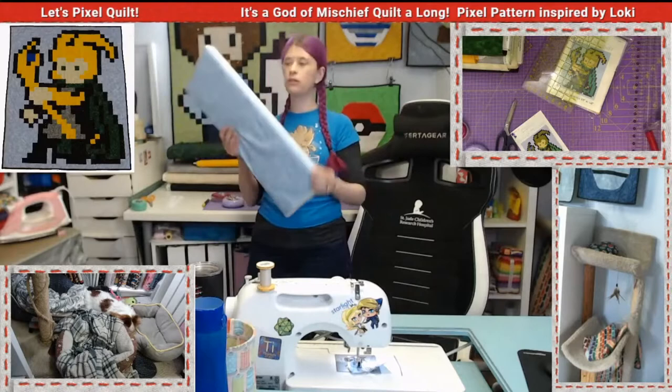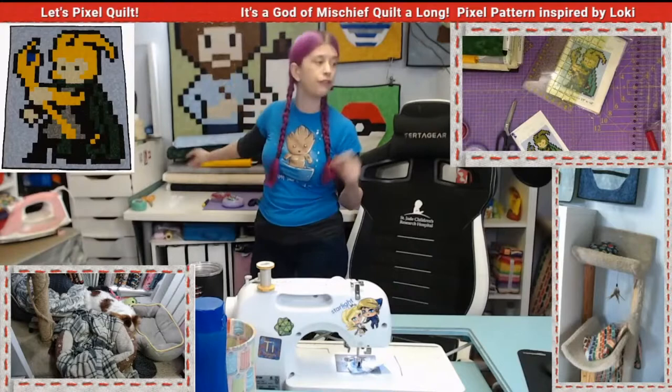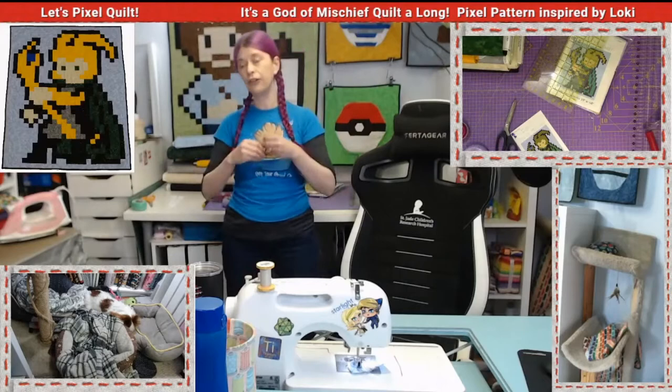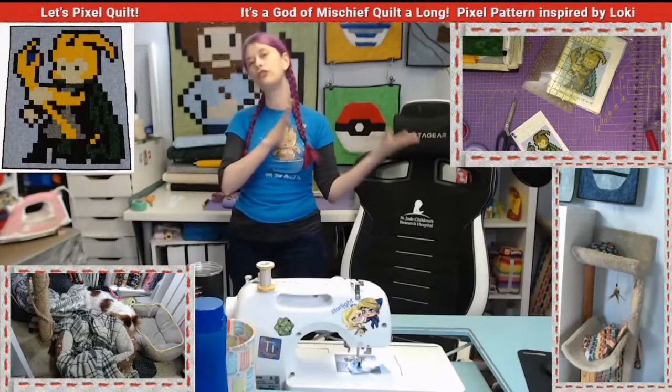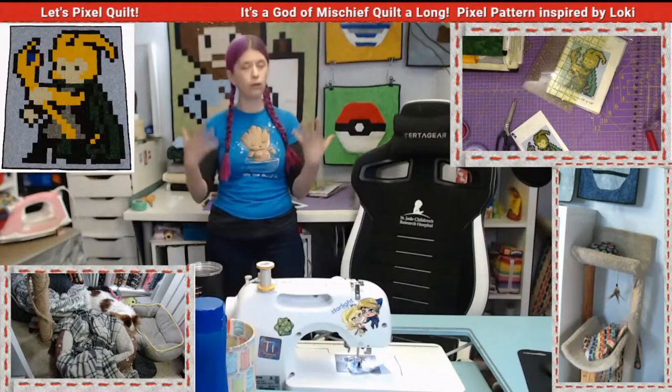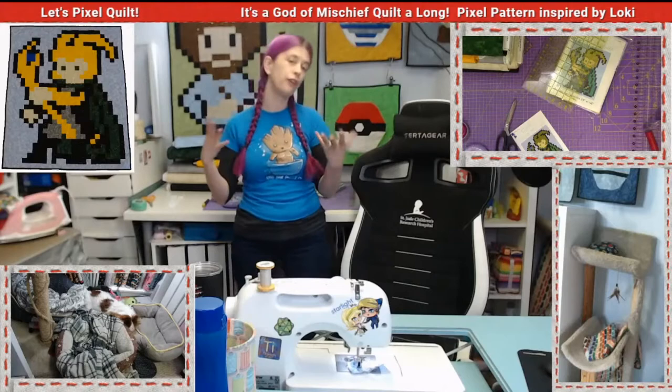The blenders that I am using for my God of Mischief quilt are a mixture between the Toscana line from Northcott and the Marbles line from Moda. So I'll be using both of those together. They're both very good, strong blenders. I am actually shifting my entire line over to the Northcott Toscana. I have found that with the Toscanas, they actually show a little bit more movement, more pop. And if you can believe it, their colors are actually more vivid and bright, which is great for pixel quilting. So keep that in mind.